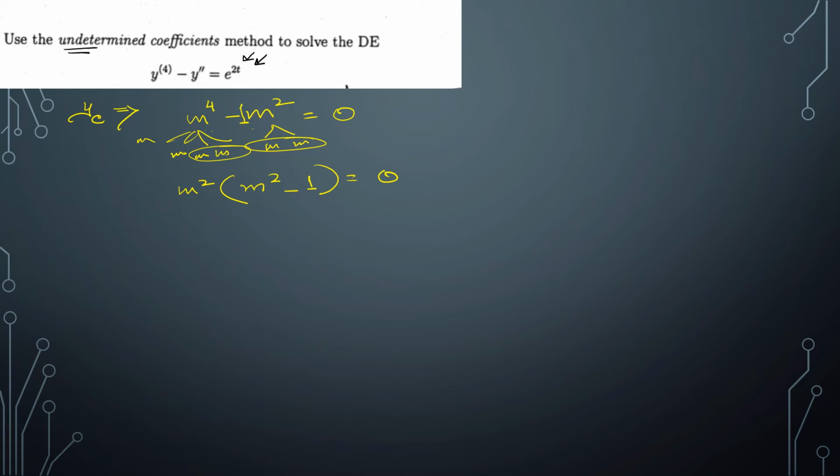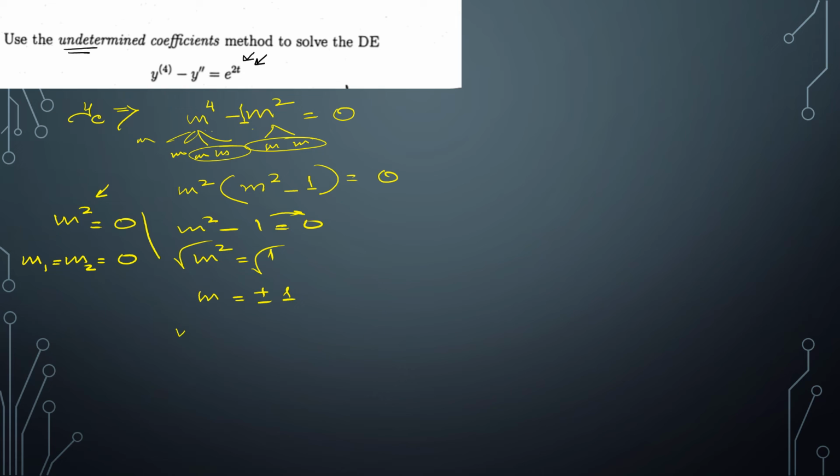Now one time m square equals 0 and one time m square minus 1 equals 0. M square equals 0, it means you have two m's, m1 and m2, and both answers are 0. Because of the square, we must have two answers. Now here also, you bring the m square here, negative 1 over there, so it gives me m square equals 1. Take the square root on both sides, you will get plus minus 1 answer. So m3 is negative 1 for example, and m4 is your positive 1.